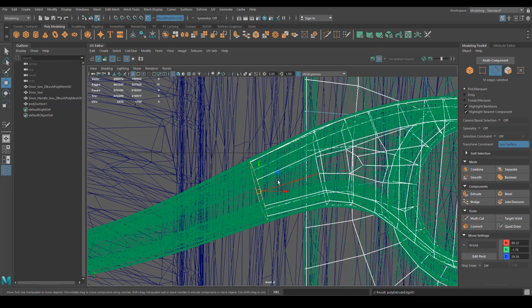I can press Control E and start to extrude down the shape again, rotating the pivot first, just pressing D and then D again.